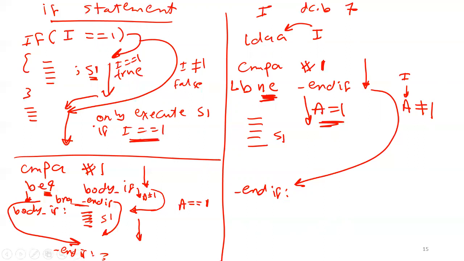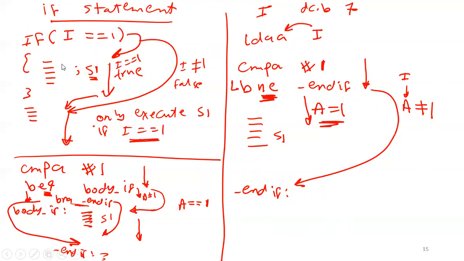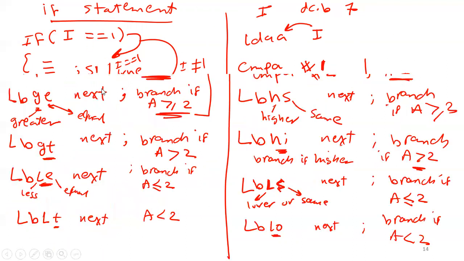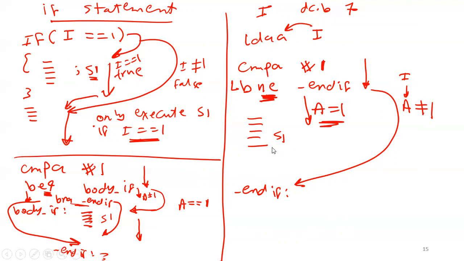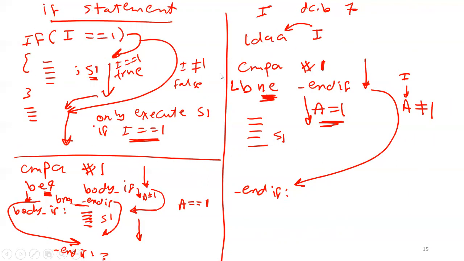Here, I make it, or if the condition here, guys, is greater, it's not about equal. You can use the same logic, but you have to use a different branch. So, for example, if it is greater, what would I use here? Use greater. So here, that's what I have: greater or equal or greater. So instead of equal, if I'm saying if this one is greater, you can use greater here, or you can use higher. You can use this one or this one instead of not equal, right? Okay, that's good.